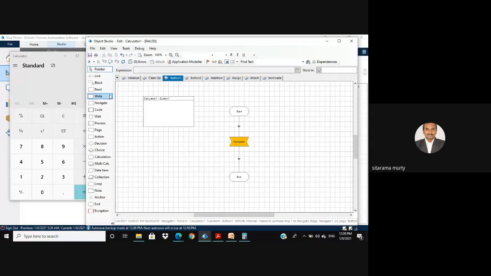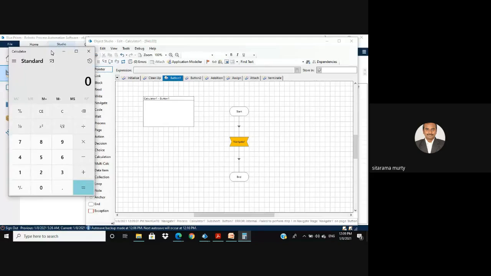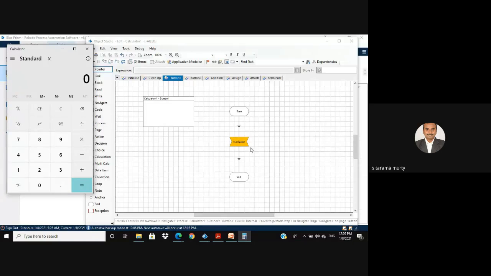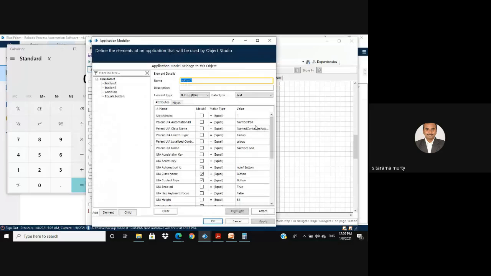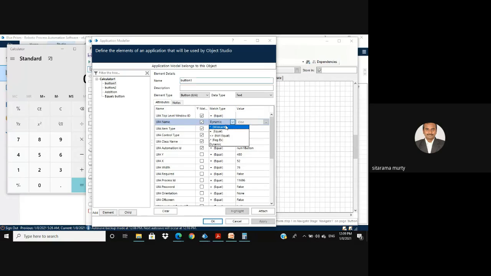Okay, there was some problem with the way the attributes were being collected. So it is not directly connecting, but whenever you think of doing it dynamically, look at the match type. In the match type, we got a number of options. One is wildcard, equal, and we can see also dynamic.